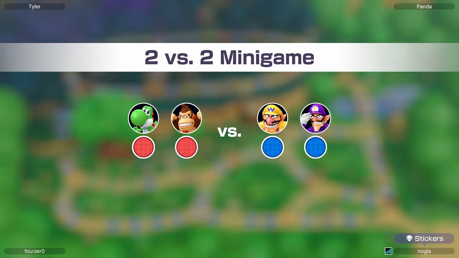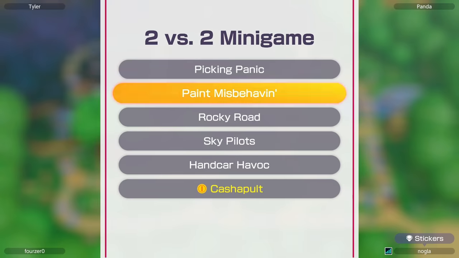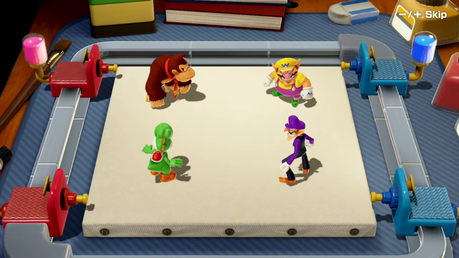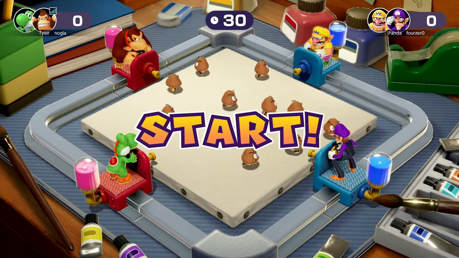This is so stupid. 2v2. Wario and Waluigi. That's kind of appropriate. Hey, it's another minigame I'm going to lose. I can't wait. I've not won a single one. Just go up and down, man, and spam A. You'll be fine. Oh, no. Oh, look at all those penises. These disembodied pee-pee tips.